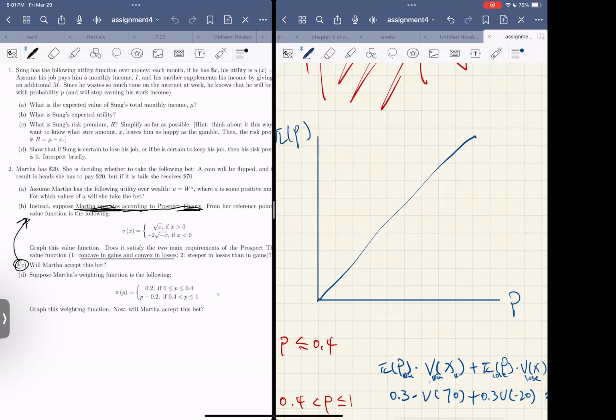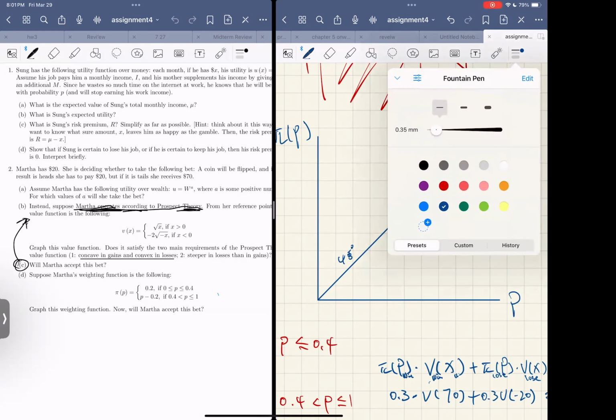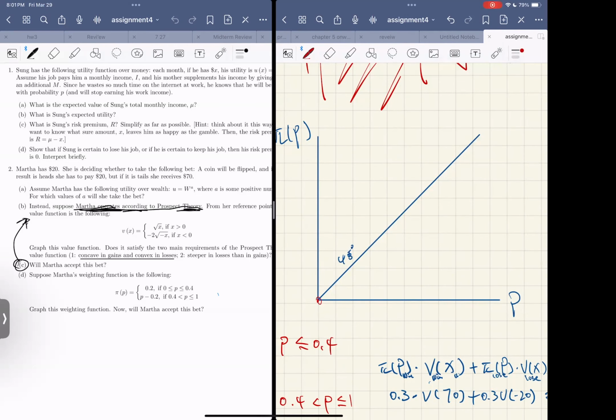So here, if we have a 1-to-1 weight, right? 45 degree, not 40 degree. But I think it looks like this. Because if it's 0, we're weighting 0. If there's 100% probability of that thing, it's not going to happen. So it always starts from an origin. It's kind of like this. Do you see what I mean? Yeah, it's kind of an S shape. Yeah, something like that. It's kind of convex and then it becomes concave almost.